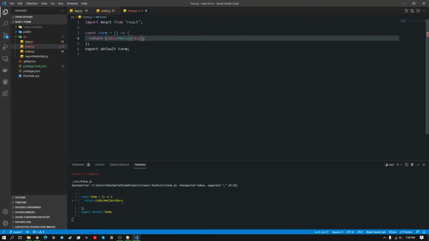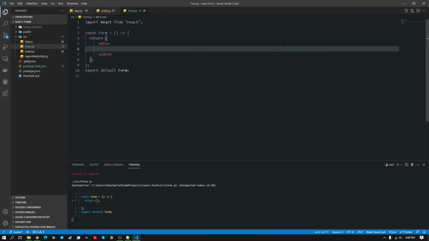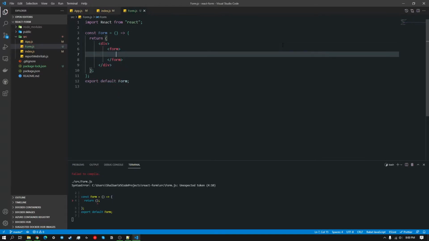and it kind of throws errors if all the state isn't managed by React. So we can come in here and declare a div, and inside the div we can have a form component as you would in any JavaScript or HTML form.